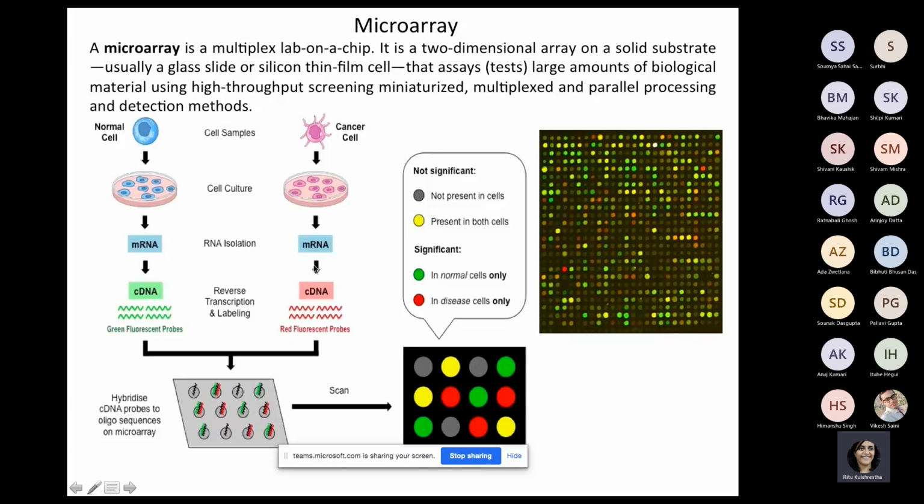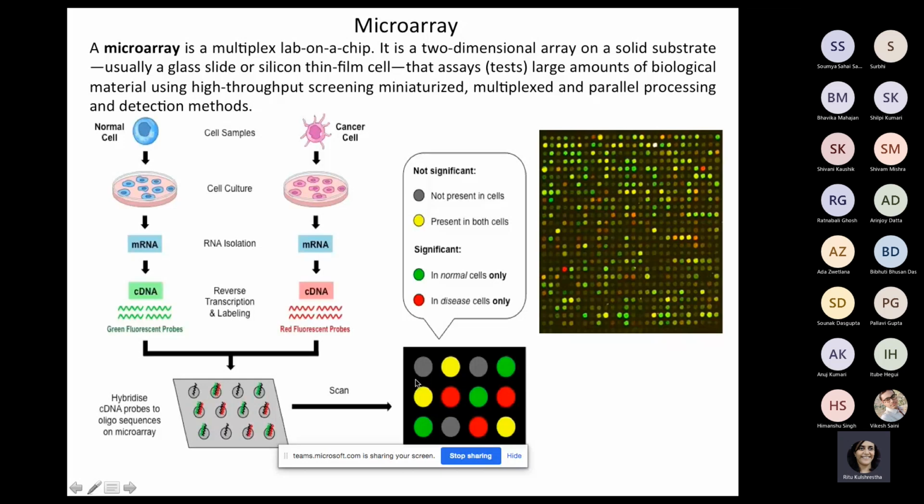So what we have done is that all the RNA which comes from, let's say, the cancer cell will be red colored, and all the RNA, now represented by cDNA, from the normal cell is green. Now I will combine these two probes and hybridize them to the chip. What will happen is that I will get different colors at various places. So let's understand what these colors represent.